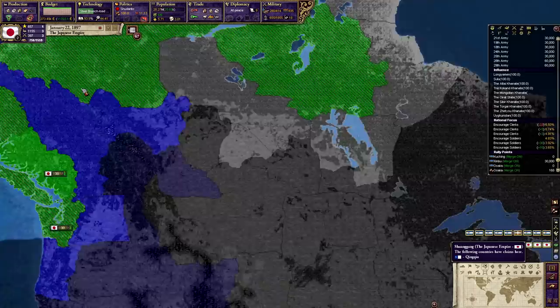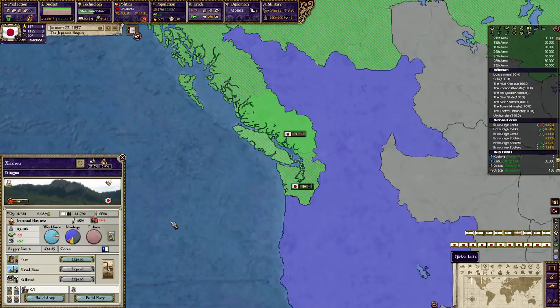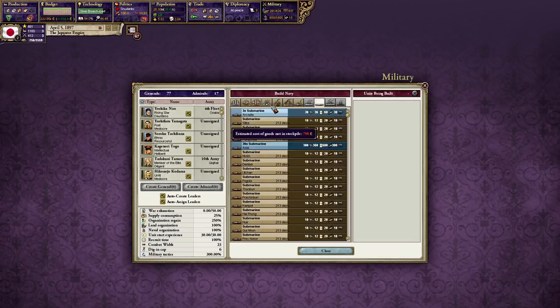And now I'm kind of on edge. Nothing's happening, and now I don't know what I'm supposed to do. And did you see that right there? Yeah, there are submarines in this mod. Are they good? I have no idea.